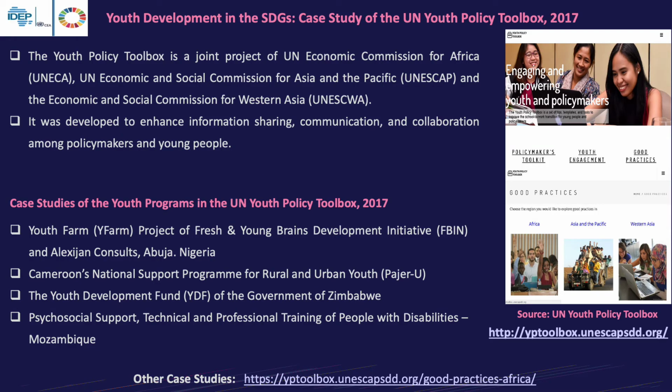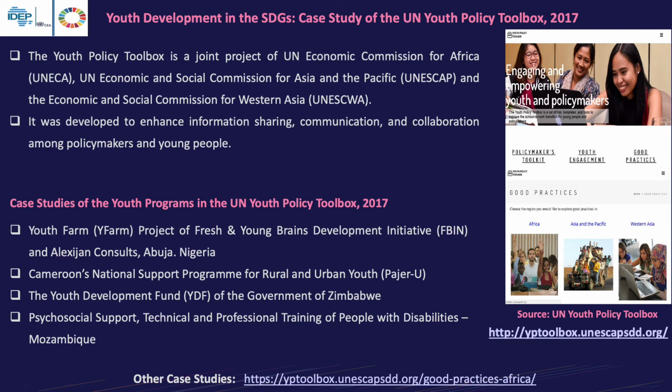So when it comes to youth development in the SDGs, there are some case studies that we looked at, and these case studies are pulled out from the UN Youth Policy Toolbox that was developed and launched in 2017 by the UNECA, the UN Economic and Social Commission for Asia and the Pacific, UNESCAP, and the UN Economic and Social Commission for Western Asia. The policy toolbox was developed to enhance information sharing, communication, and collaboration among policymakers and young people.